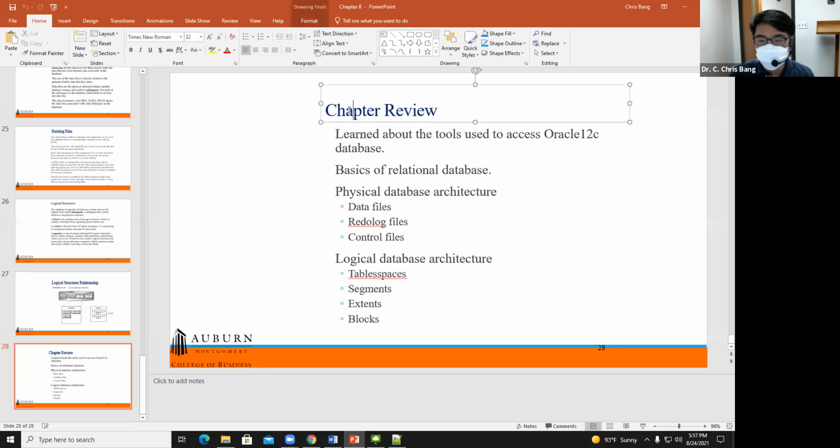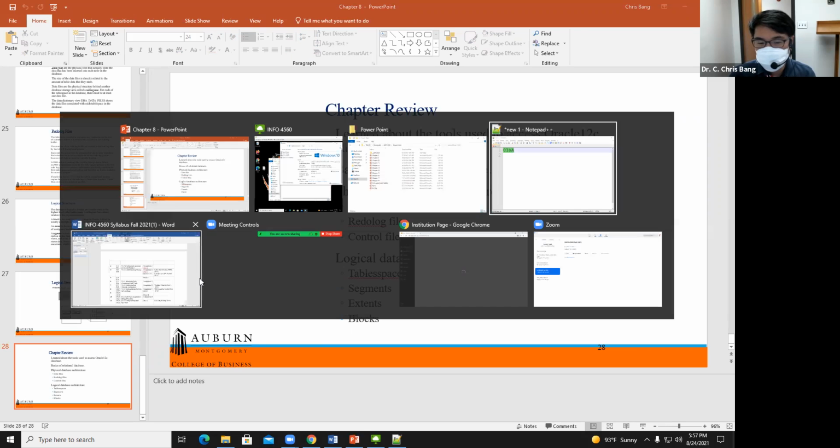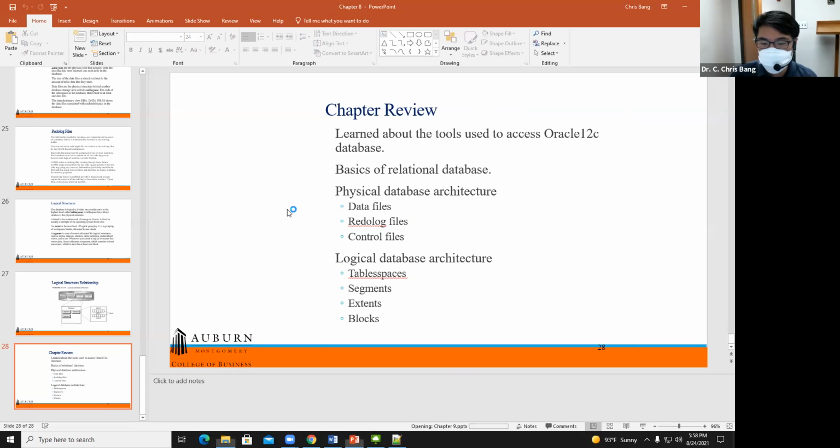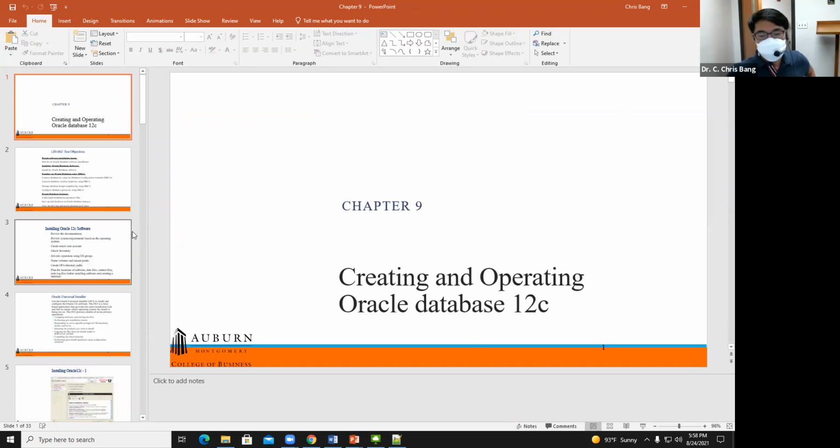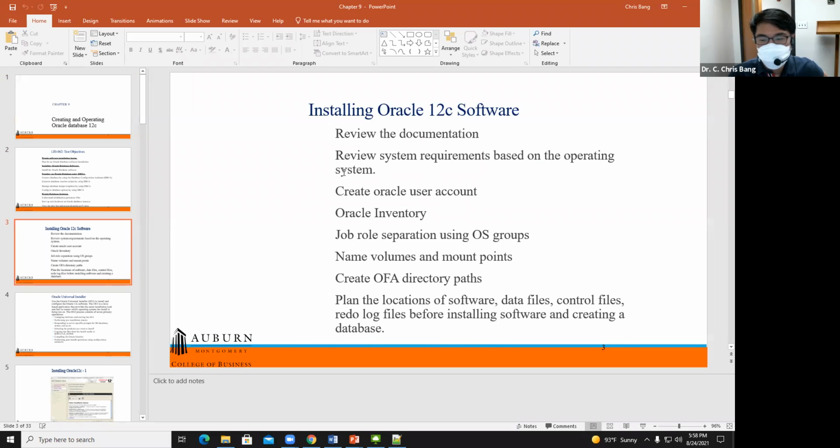Okay, so we looked at chapter 8, the overview of the architecture of the Oracle database. I still need to cover chapter 9 and chapter 10. Let me quickly go through some parts of chapter 9. Chapter 9 shows what kinds of applications exist. It doesn't explain all the applications in the Oracle Suite, but only some application packages in the Oracle database.